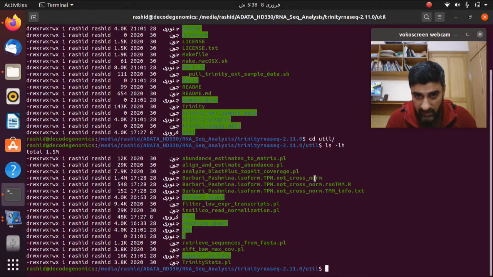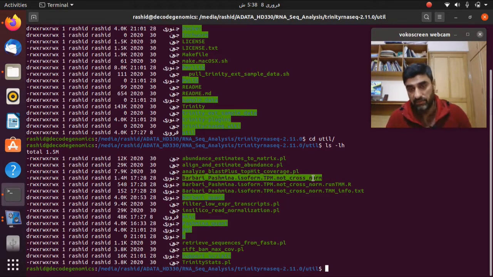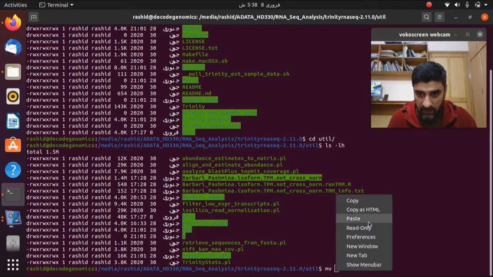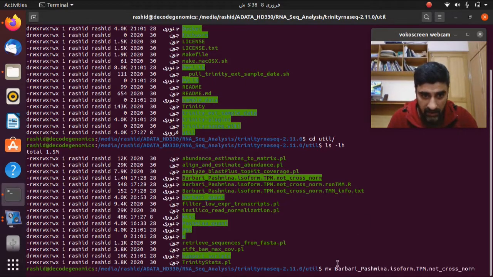This is the file that we are going to use for step number 5, the counting of the number of expressed transcripts. For this purpose we have to move this file into this folder, the MISC folder.